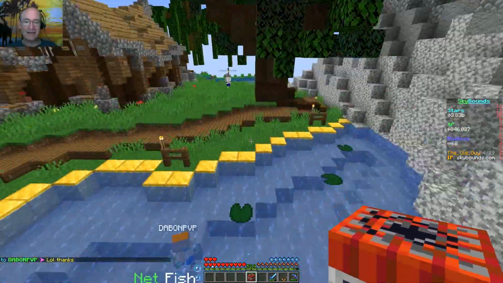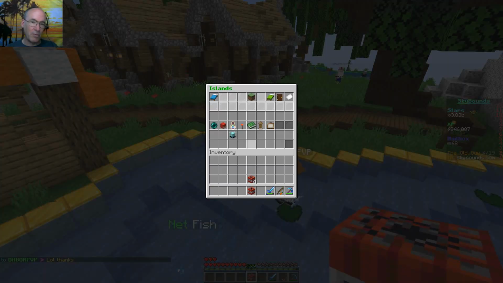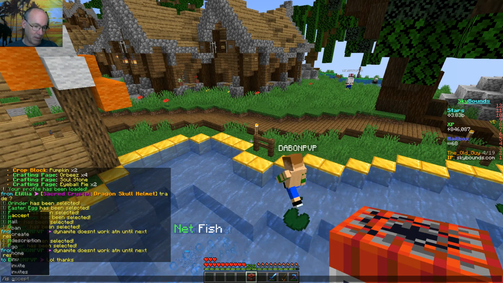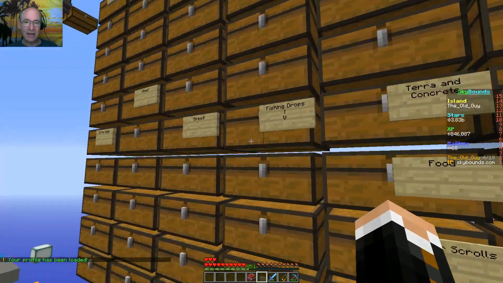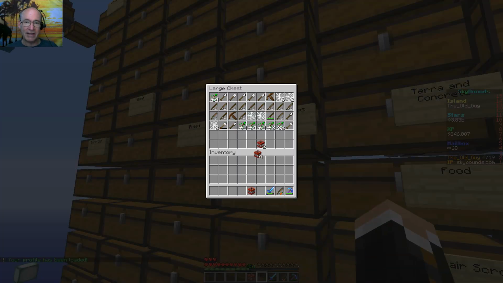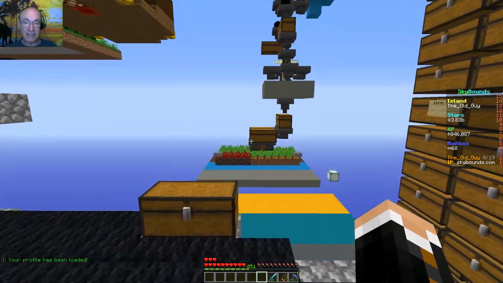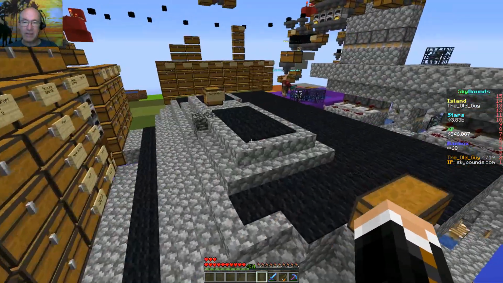All right, so thanks, Dab on PvP. We'll go home. We can wait on figuring that out tomorrow. So at least we got stuff we can do there. So yeah, I don't need the Easter eggs. I might go ahead and sell them.